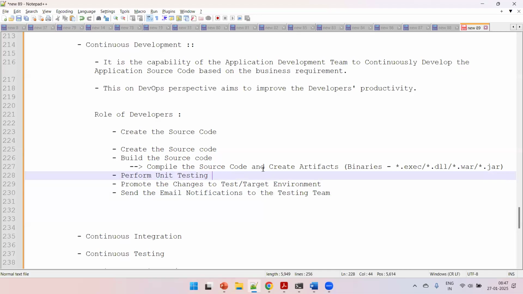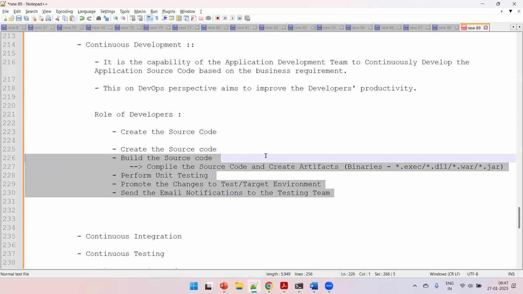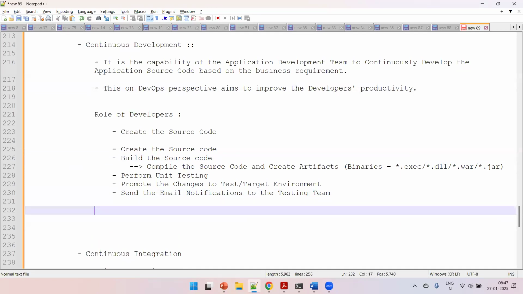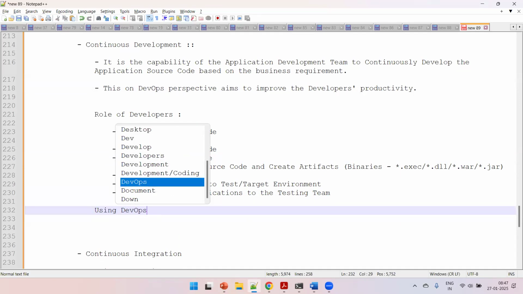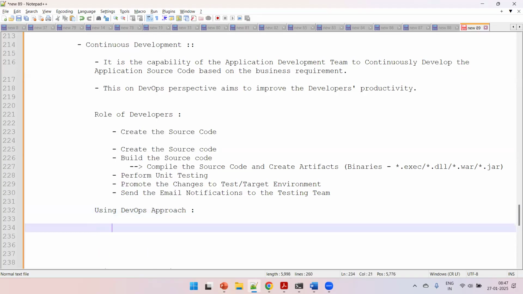Even if you're using agile methodologies or a traditional process, we are doing all these things. So this is what DevOps takes into consideration. I recruit my developer just for coding, but apart from coding, we are making developers do all these activities, which will have a direct impact on their productivity. So how am I going to add value to this? By using the DevOps approach. Okay. So we are going to automate all these things.